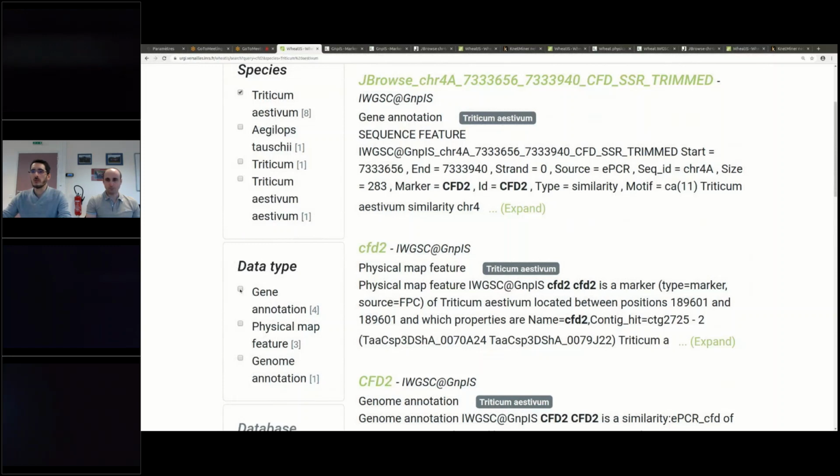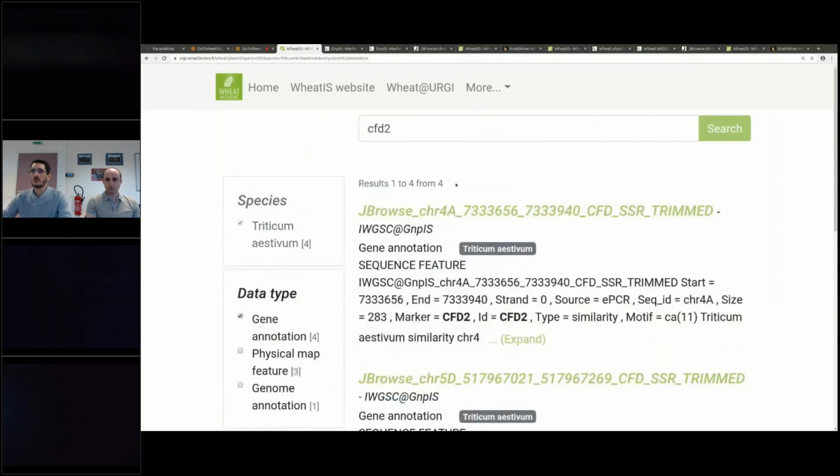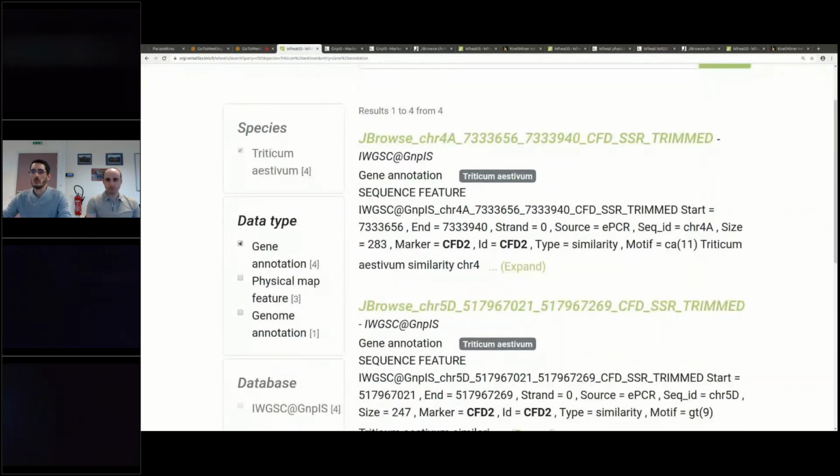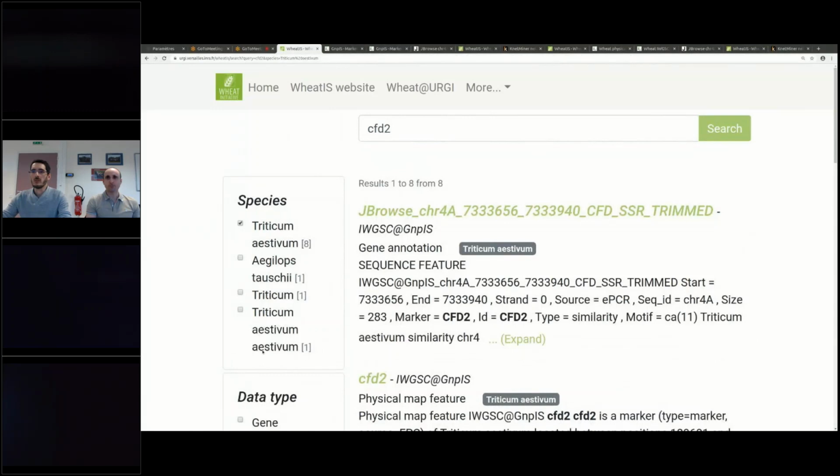So we should have only 4 results, and it's the result of the intersection of the species facets and the data type facets. In contrast, inside the same facet, we have the union of both selected facets. We have 8 Triticum aestivum and 1 Aegilops tauschii results.